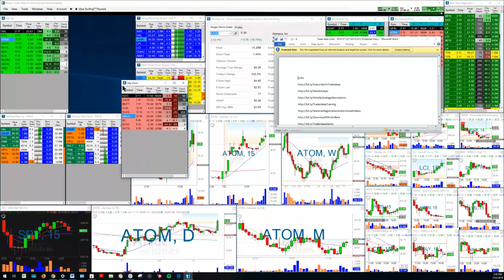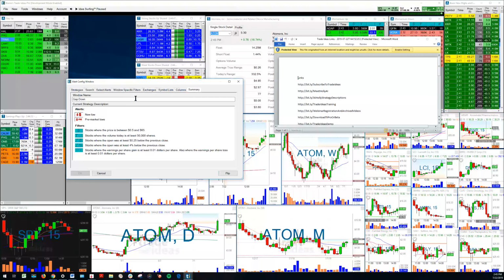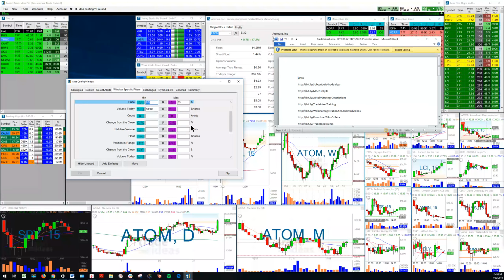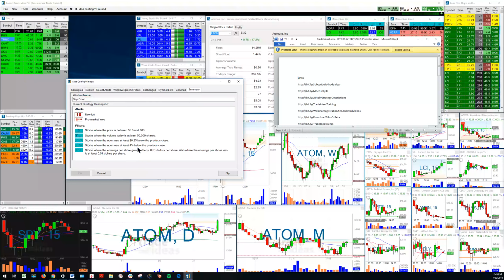If this were one of the back testing strategies, this is what would happen. Here are the filters in place in that particular window. The AI will look at, okay, what happens if we change this price to $2, making it between 2 and 65? Will that make any difference? Then we run the back tester. Will that make any difference to the profit factor and win percentage? If it makes a difference, then maybe that's all the AI does. If not, it maybe takes a look at another filter and makes a change, and so on and so on. Maybe it takes a filter out and adds one in.